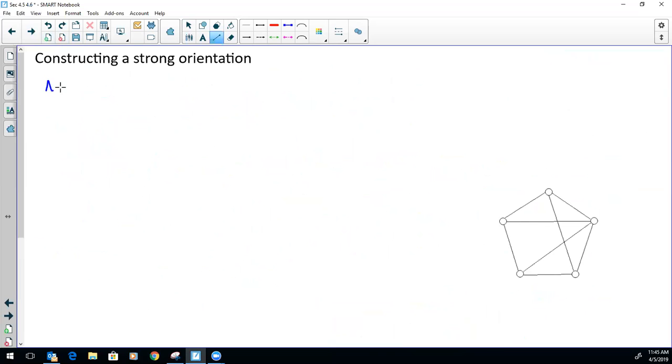Okay, and it says a graph G is strongly oriented, excuse me, not strongly connected, I want strongly oriented, if and only if it is connected, it has no bridges.